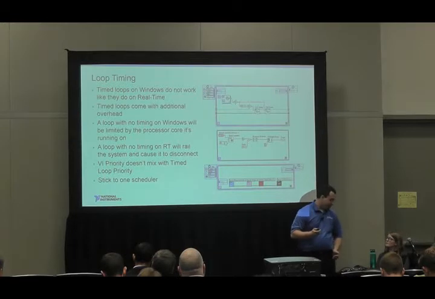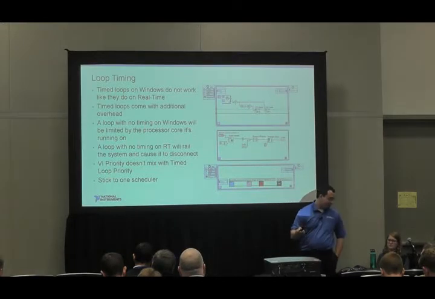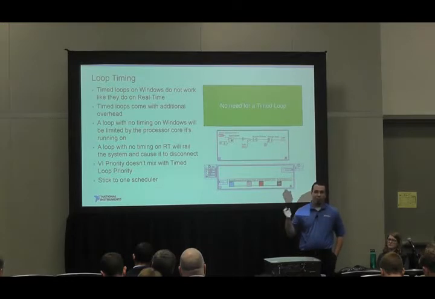So this first one here, people like timed loops. They look good, they appear to give a lot more control over the timing of a loop. That's usually true on real time and not generally true on Windows. So really here, say this is a Windows application, there's no real need for the timed loop.